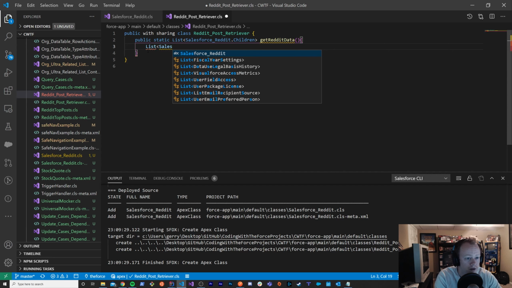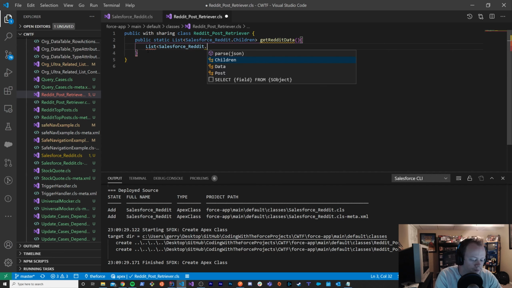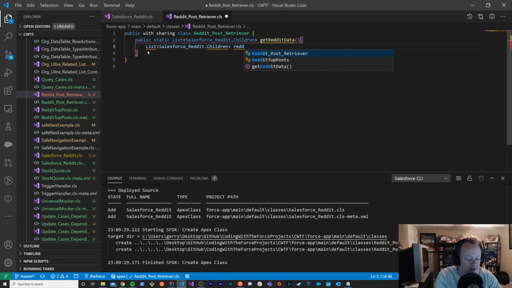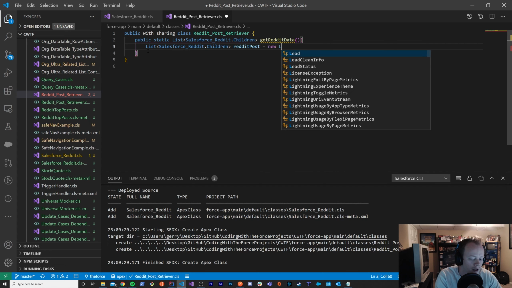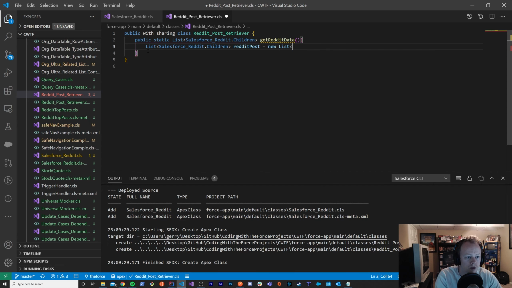So SalesforceReddit.children redditPosts equals new SalesforceReddit.children, right? Cool. And eventually we're going to return redditPosts, no matter what.